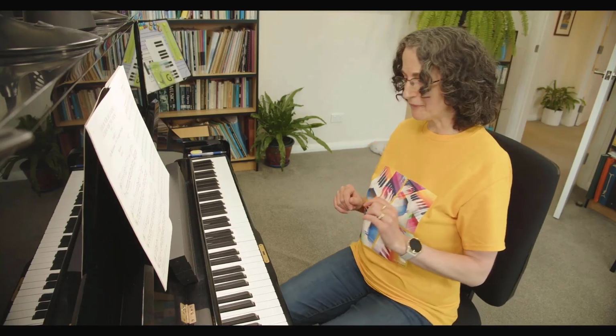Let's check out the first technique. And I call this the Staggered Entry technique. And what's going to happen is that you're going to play your louder hand first and your quieter hand second. I'll show you what I mean.